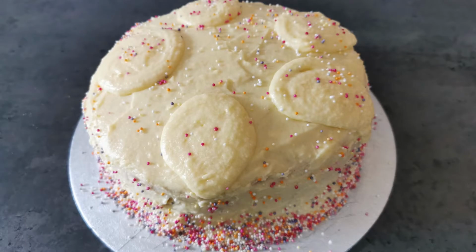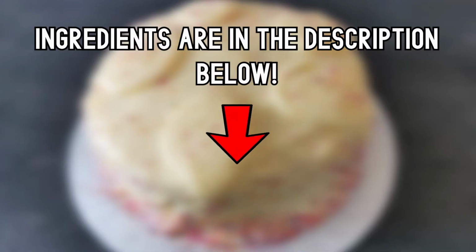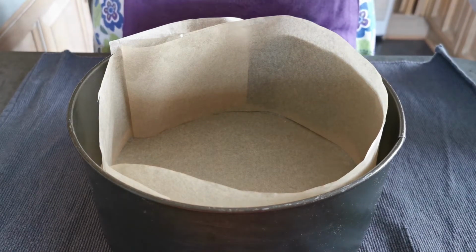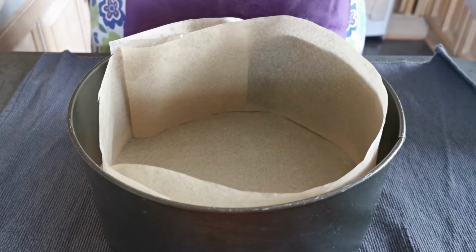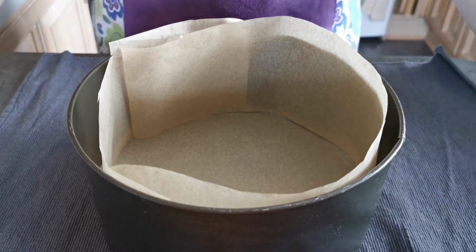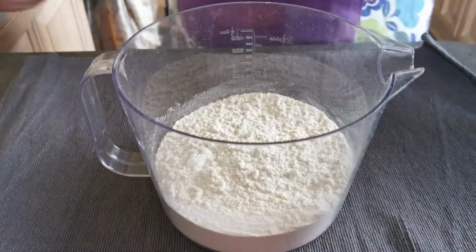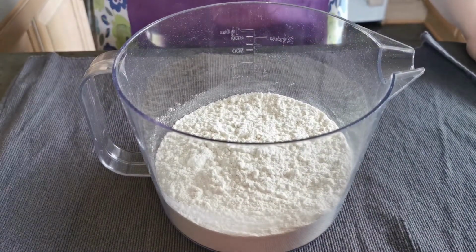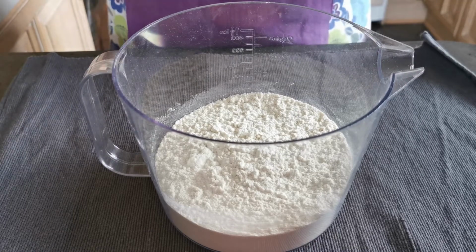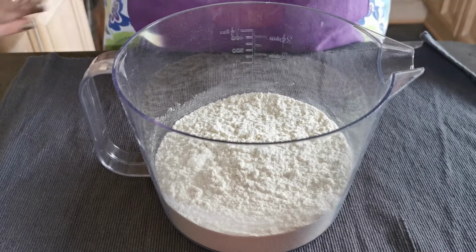This week I'm going to be making a vanilla buttercream cake. I have preheated my fan oven to 160 degrees and lined an 8-inch cake tin with greaseproof paper. The first thing I'm going to do is add baking powder into my flour and mix it together.